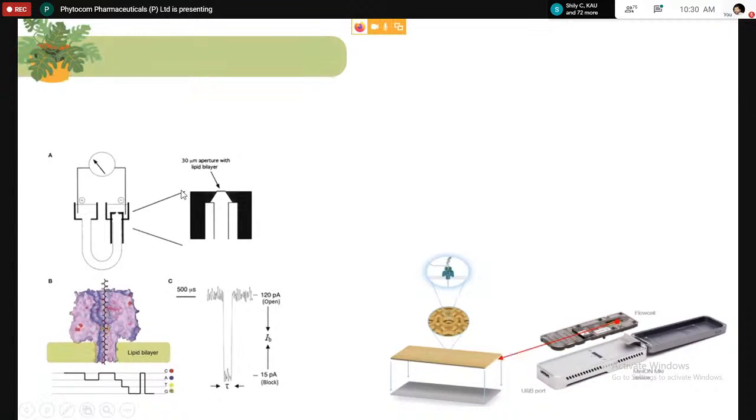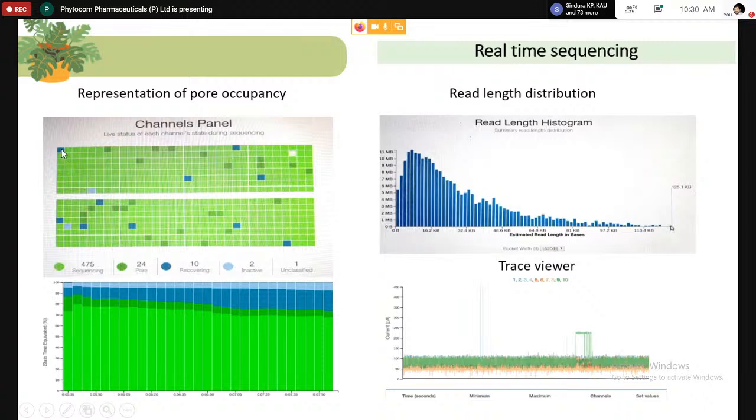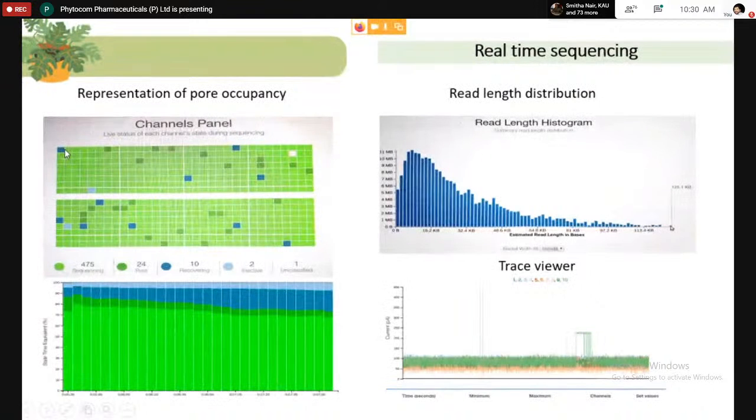This is how a pore looks like. In this region the MspA is loaded. Like this, you can see 4 channels here. When you see the flow cell of the MinION, there will be 512 channels. In each channel there will be 4 pores. Among the 4 pores, one pore will be actively sequencing the DNA, and not all the pores will be sequencing at a time.